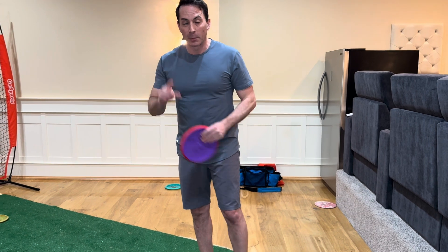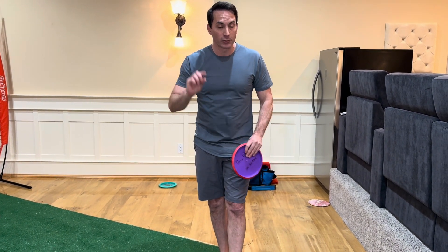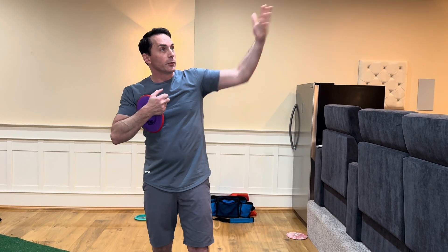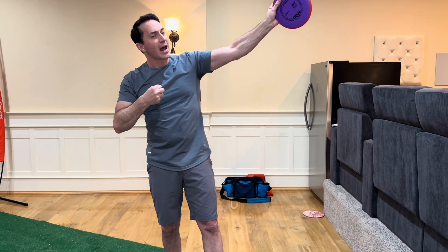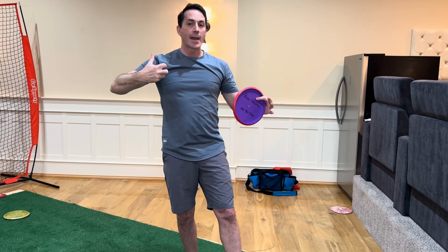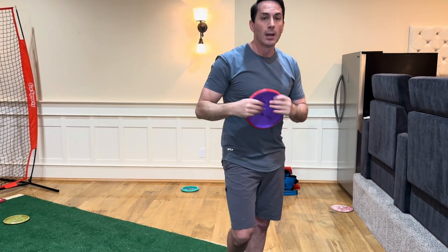We're trafficking in inertial mass, but there's an extra component, which I'm going to loop back to with the bow story. Why was I able to get that extra distance? When you pull the bow tight, you create tension in the arc of the bow — vibrating matter, energy that's captive. But the energy gets dissipated into the air through entropy, which means the longer you hold the bow tight, the more energy you lose. But if you yank it at the last second, you get a huge burst of energy that flows through the bow from that yank. And before that energy can dissipate, you've let it go and you get this extra power.